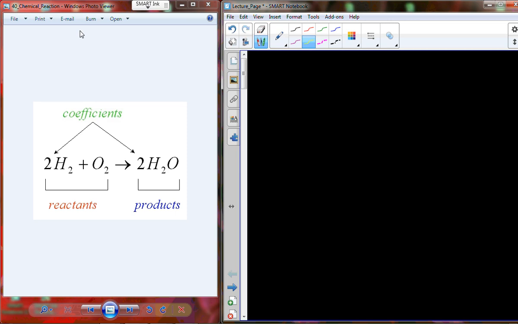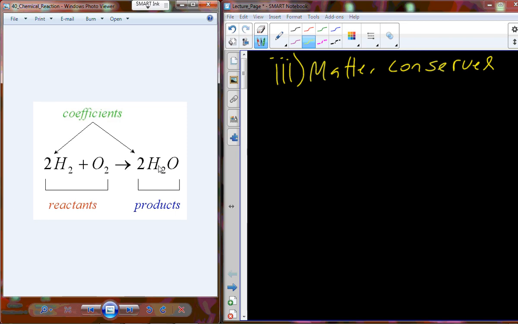So we were discussing chemical reactions, and we went through this equation and identified basically the parts of it. We know what the arrow is, we know coefficients, reactants, and products. One of the things that we need to remember as we go from reactants to products is that matter is going to be conserved. So if it's on this side, it has to end up on this side of the equation as well. Same number of atoms, same number of subatomic particles. Everything goes from one side of the equation to the other, just to reorder.